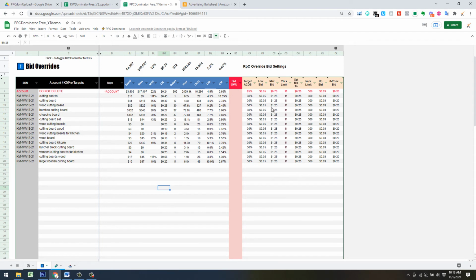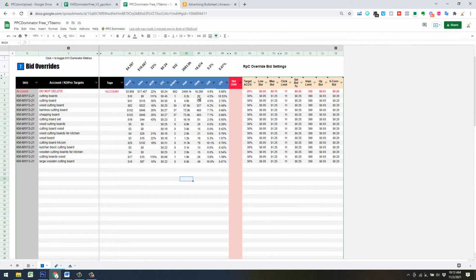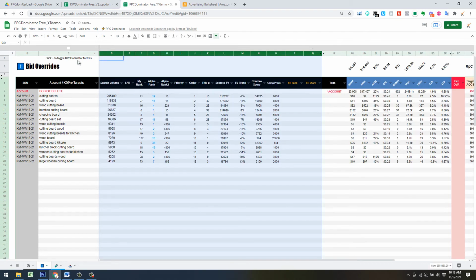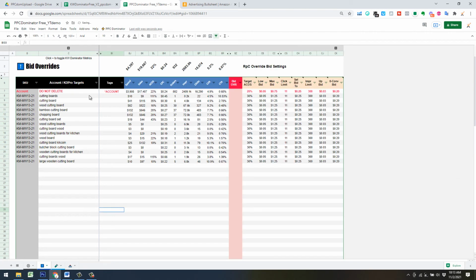So the idea is once you have these set to your liking, you can hop up here and just hit optimize bids, and it's going to use then the new settings you've allocated here for the specific targets to override what we previously had set at the account level. You can also hit this plus here, and it's going to show you your Keyword Dominator data in case you want to be more aggressive, for example, on higher search volume targets, or maybe you've got some that your organic rank is a certain number and you want to set some criteria based on that. There's a lot of different opportunities there.